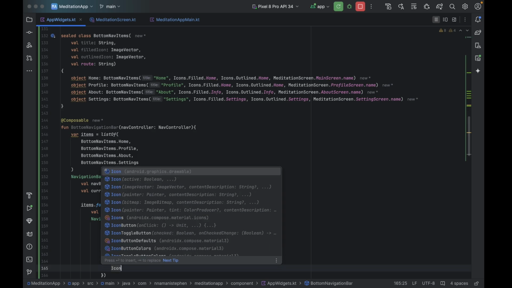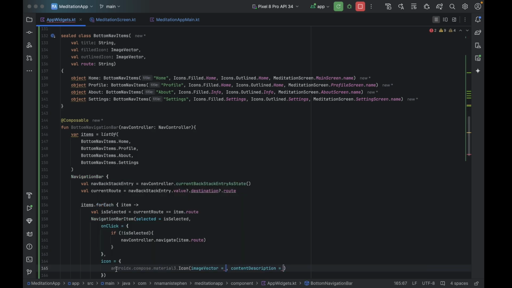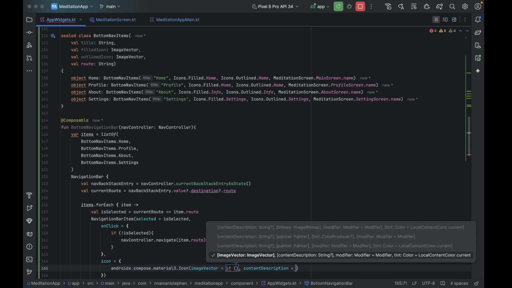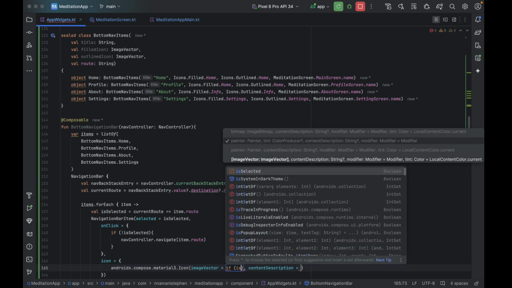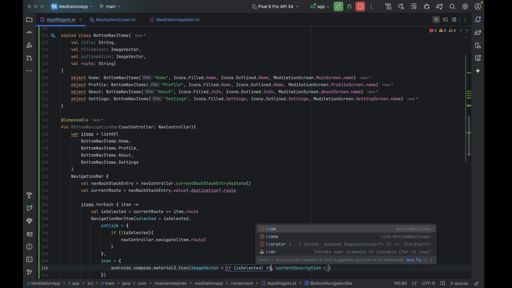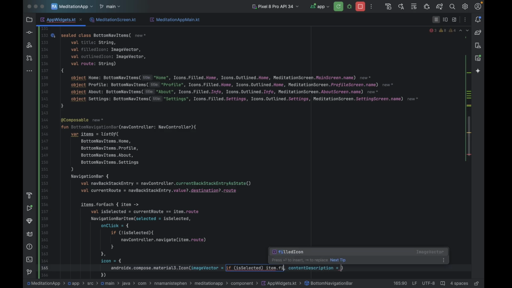So icon, the image vector. So we're going to set a condition as well. If is selected is true, then you select the item dot field icon, which is the filled icon, to show that that particular destination is active.